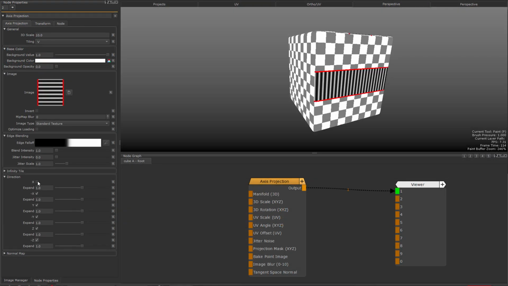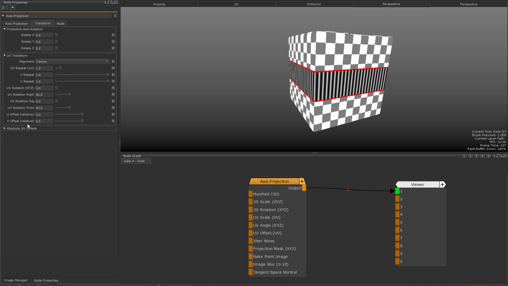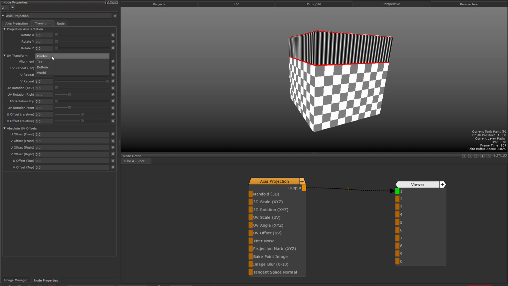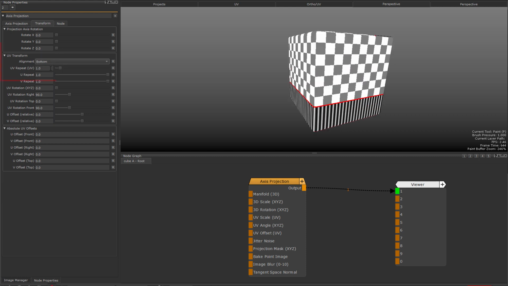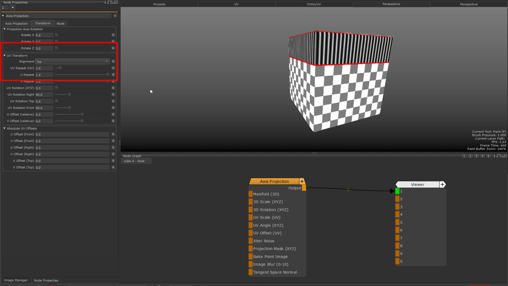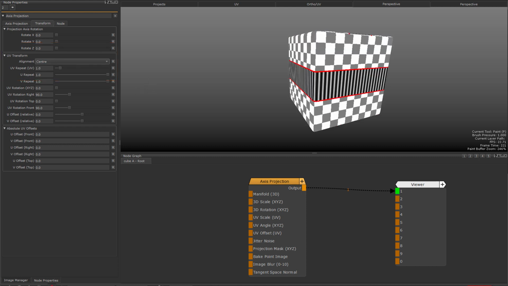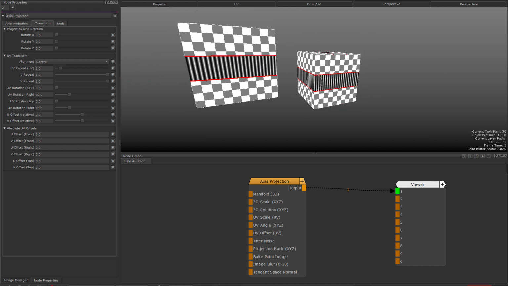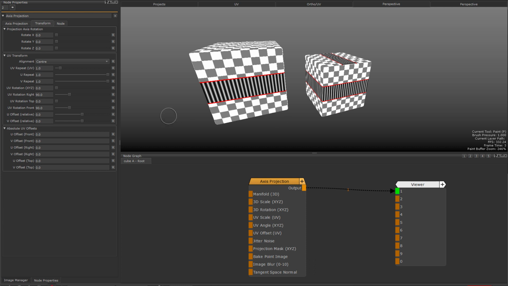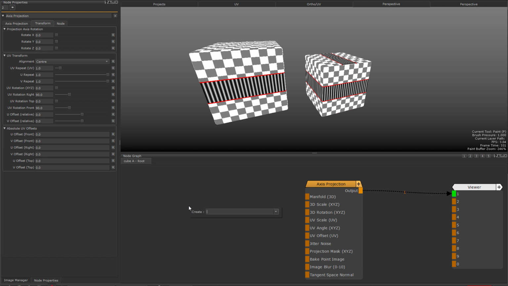The Axis Projection node now offers new options to offset images per projection axis, here in the Transform tab. These options can be used, for example, with the new Object Center node. By default, the Axis Projection node will set its internal transformation based on your object center, which is defined in this alignment dropdown, where you can also select different modes. That means that switching to another object will evaluate the projection differently, and not like it's just another object in a static world projection. If you find yourself in need of a world space projection, but have mistakenly authored your projection in centered mode instead, you can now use the Object Center node to rectify this.